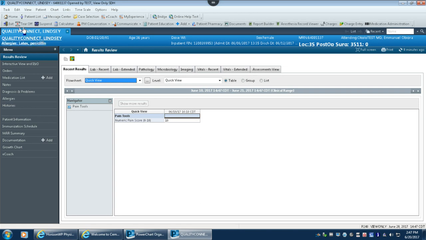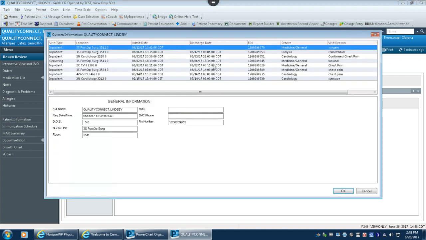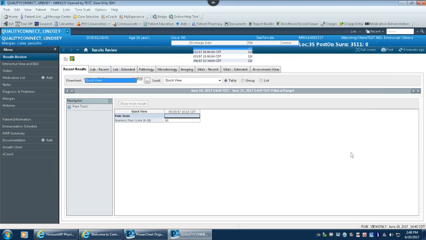Now let's acclimate ourselves to the title bar. You'll have the patient's name here next to an X, so you can close the chart if you want to close it. You'll have the allergies. I can click that and actually go to the allergies module down here, but I won't do that. Date of birth, the age. You'll have the encounter number, the financial encounter number, and the admit date and discharge date. If you were to click on that, you'll get the breakdown of the encounters, previous location, and the attending.